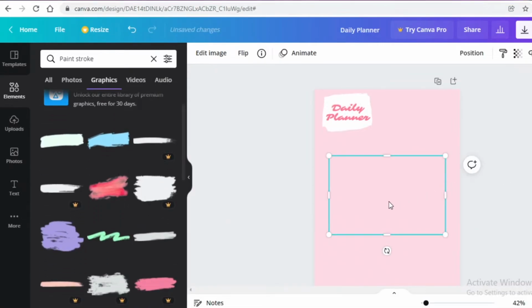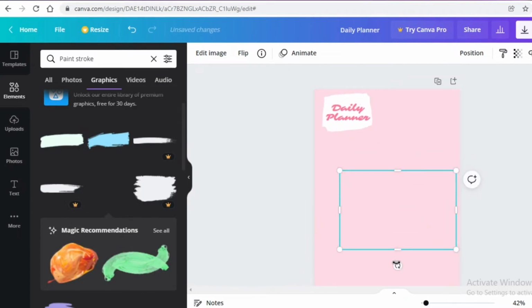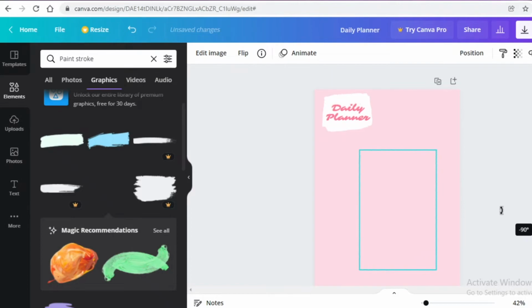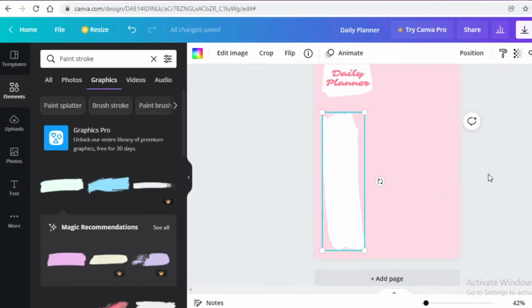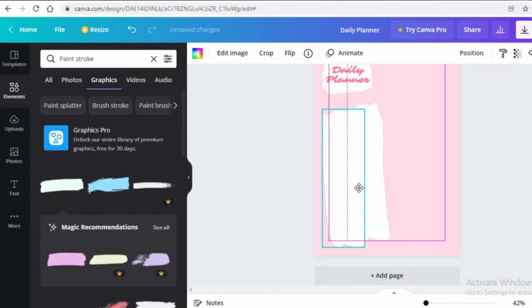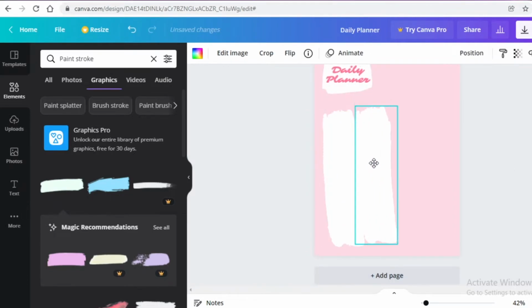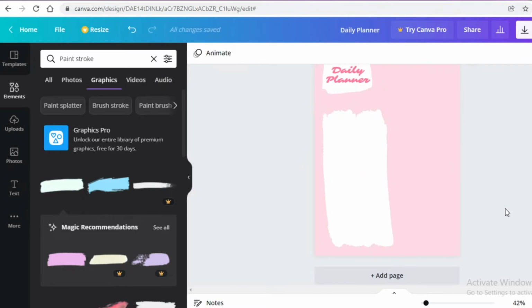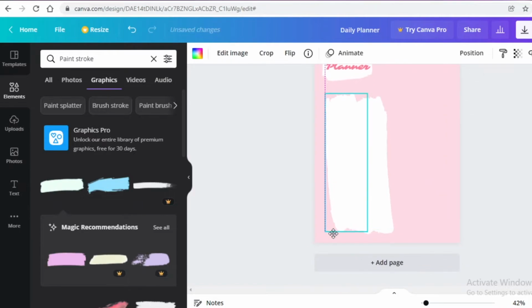Now this one seems pretty decent. This one might fit for our paint stroke, and I'm going to rotate it. So I just took this paint stroke over here, I rotated it, and now you might be wondering, it looks a bit too narrow. So what I'm going to do is Control C and then Control V, and place it just adjacent to the one that I already have. Now I can create a wider paint stroke over here, and the overall theme of my page is not lost. It still has the paint stroke theme.